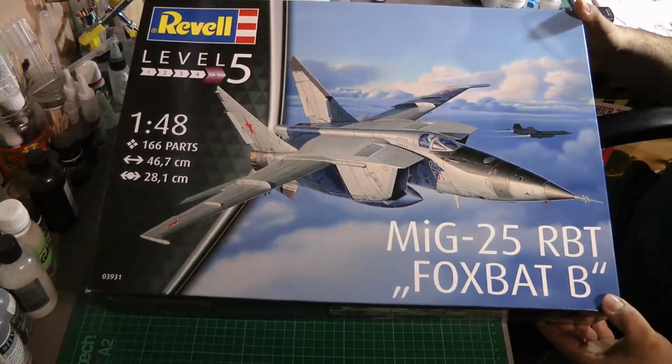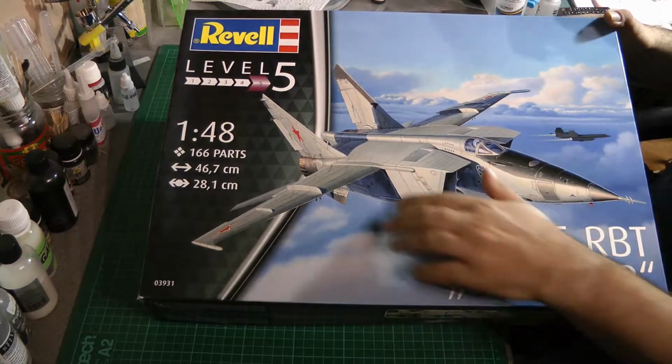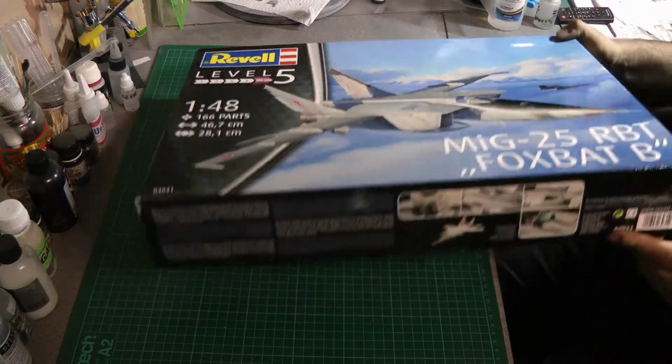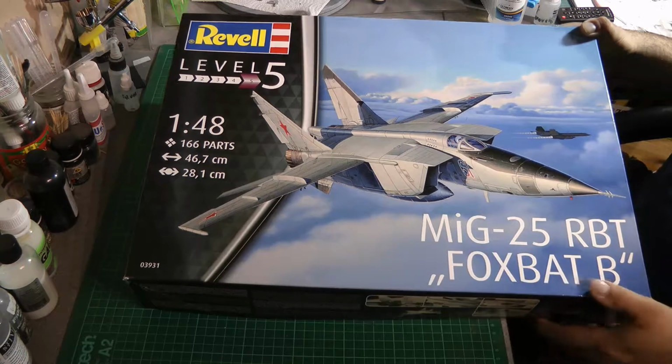Obviously, you've got a nice bit of box art on the front there. 166 parts, 1/48 scale, obviously, and then you've got your size here. It's going to be quite a big plane. Kit number down in the corner here, 03931.